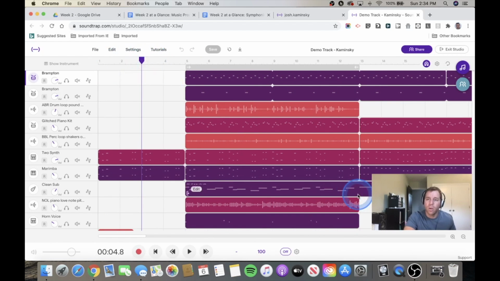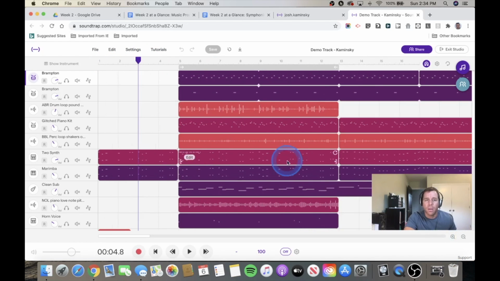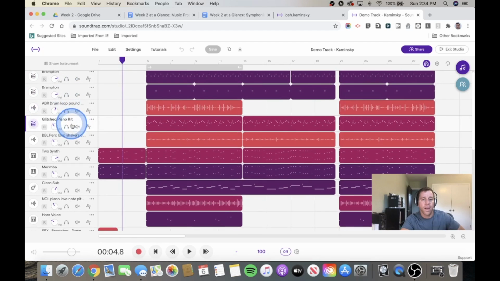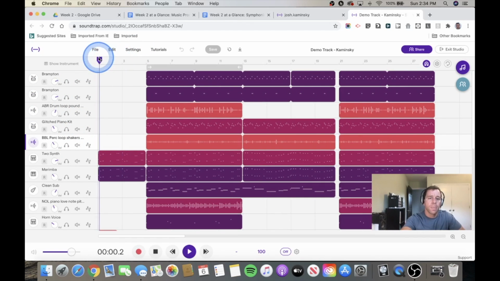Okay, so you can also zoom in a little more, and you can kind of see the tick marks in here, but you can mess around with that on your own when you have SoundTrap. Okay, now over here, these are all called tracks. So every one of these is a different track within this big project. Okay, now if I were to play this, we're going to bring it back to measure 1 here.